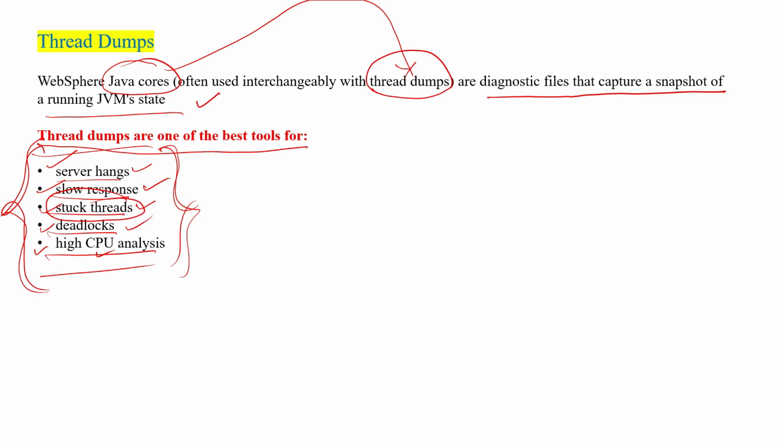Analysis of thread dumps is a kind of practice. You become an expert in thread dump analysis over time, when you start understanding threads and thread dumps, and then start using different tools for generating different kinds of reports about a particular thread dump. When you dig deeper into the log files and stack traces of a thread dump, the expertise comes with time. But initially, if you are a beginner and not very sure how to do thread dump analysis, don't worry about that part. I am going to cover everything in this particular session.